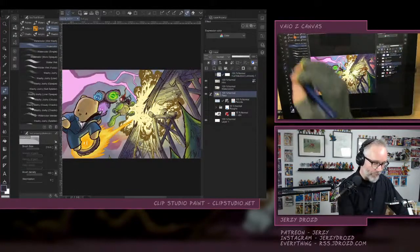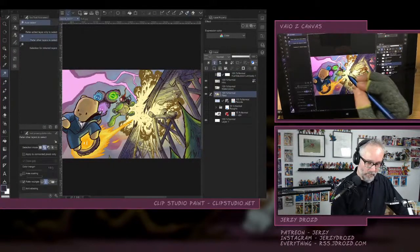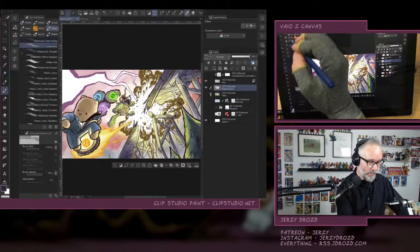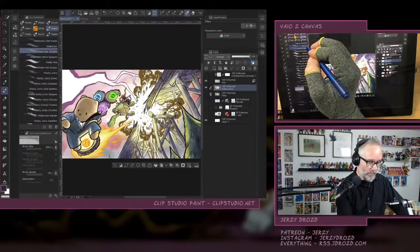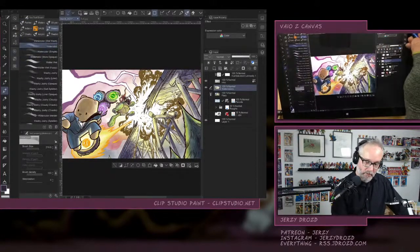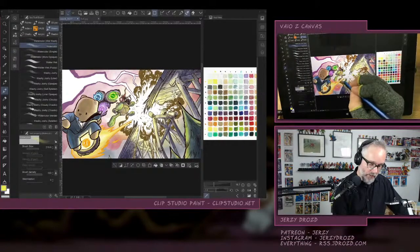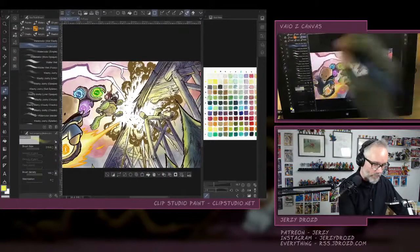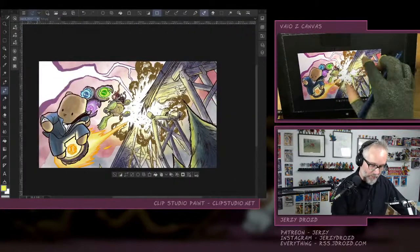All right. Grab that explosion. Hopefully this one will be easy to do. All I really need is some yellow around the outside of that. Easily just tab away everything. There we go.